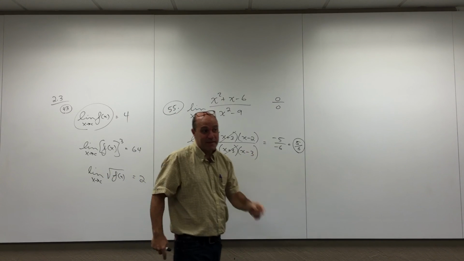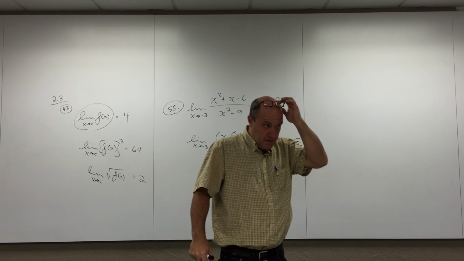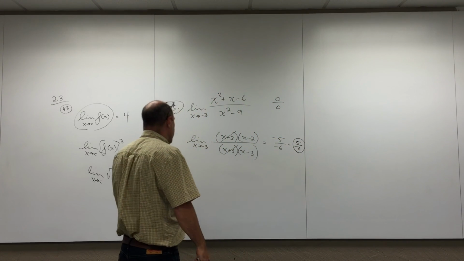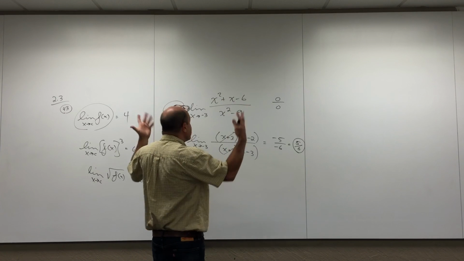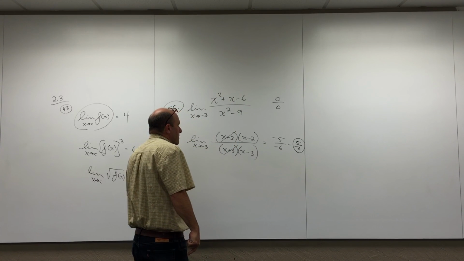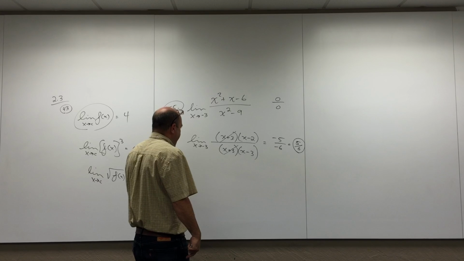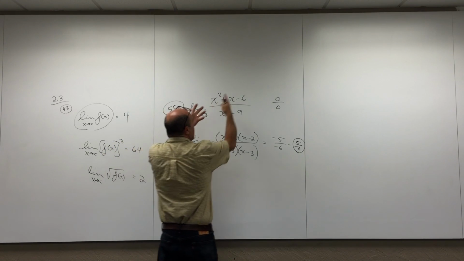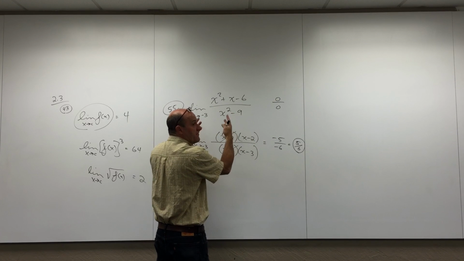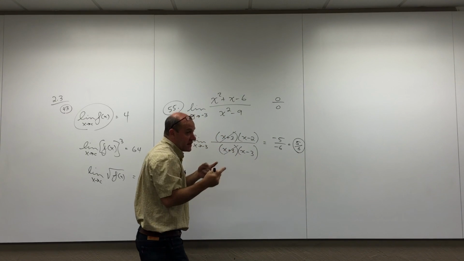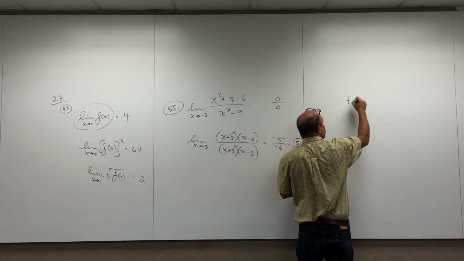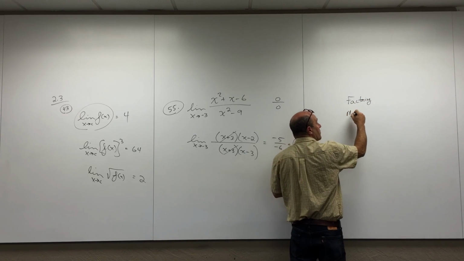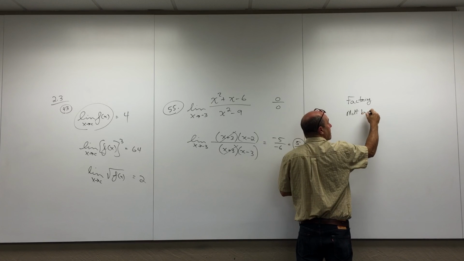So, yes, ma'am. Are most problems like this when it comes down to the factoring and you get out the bad factor? I mean, is that basically telling you when you're going to plug in the limit when you cancel those bad factors? I mean, that's a classic limit problem. You start by plugging it in, you get 0 over 0, and you have to fix it. There's several ways to fix it. We talked about factoring is one way to fix it. There was some problems where we multiplied by the conjugate.